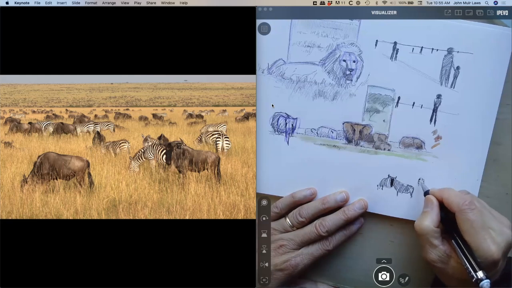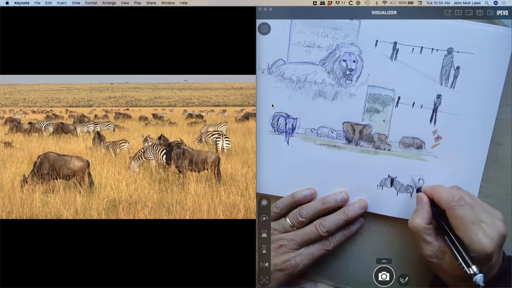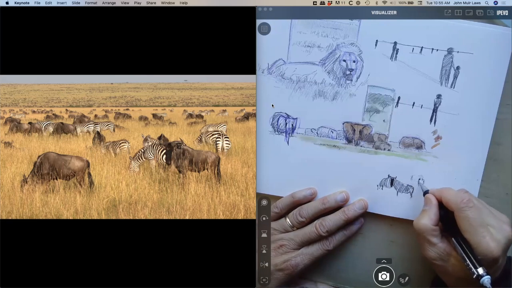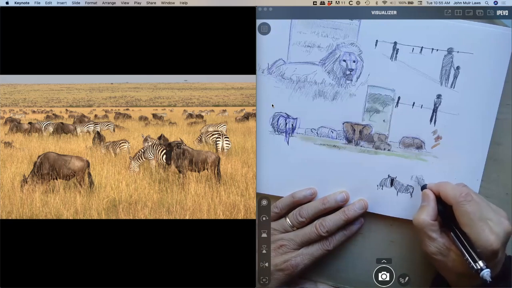And it's overlapped with another thing. So I'm going to get this overlap here.